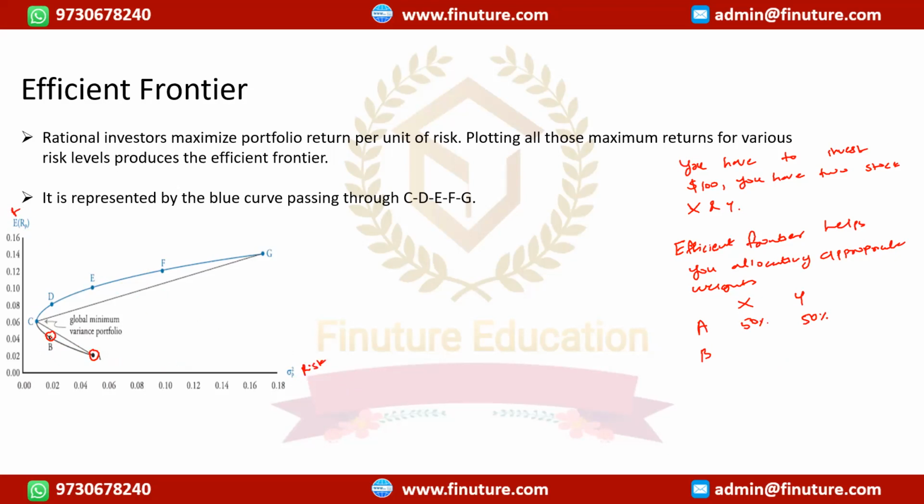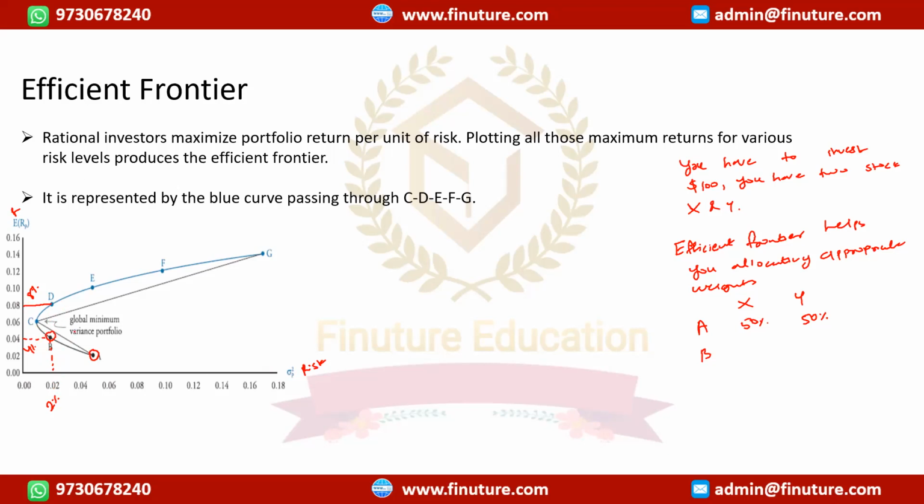So you notice that at B the x coordinate is 2%. So if I were to plot this, there is a 2% variance, whereas if you notice the y coordinate, it's 4%. So return is 4% at 2% risk. D also has a 2% risk, but it is giving you an 8% return. So return is 8% at a variance of 2%. In portfolio B, returns are 4% with a variance of 2%.